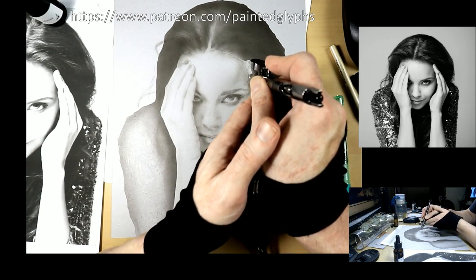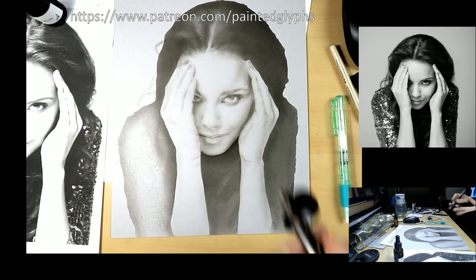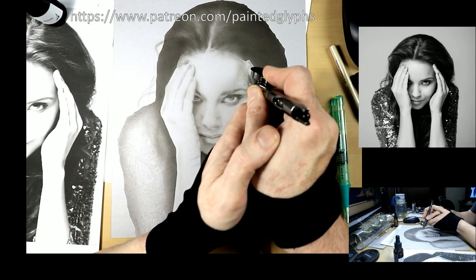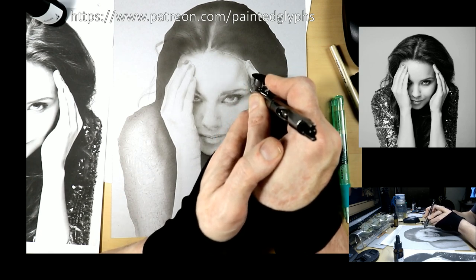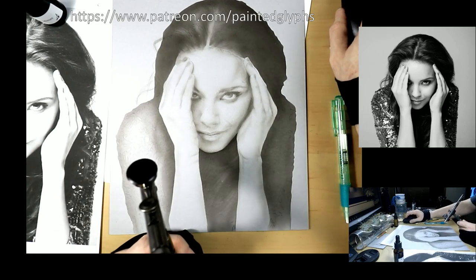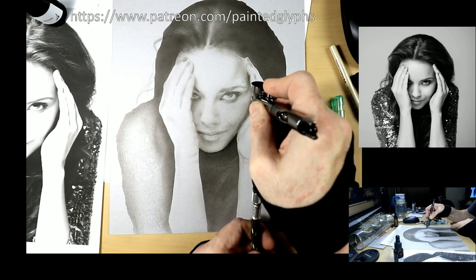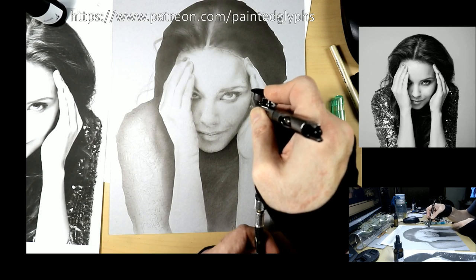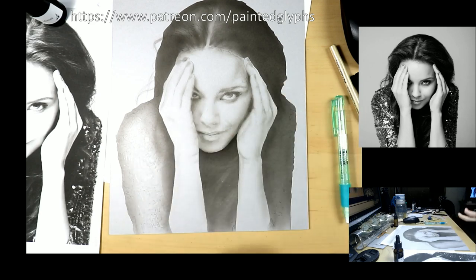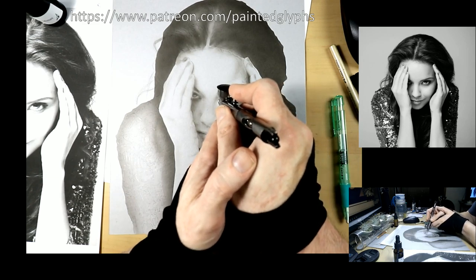Just going to continue darkening these shapes here, and little by little just bringing things together. So what I'm doing now is creating that tonal framework. That's important, and you want to create that framework so when you do go in with the medium mixture, subsequently with the dark mixture, you're all set up, that you have these value relationships. Not only that, you have the shapes correct as well. So all those different aspects are so important.